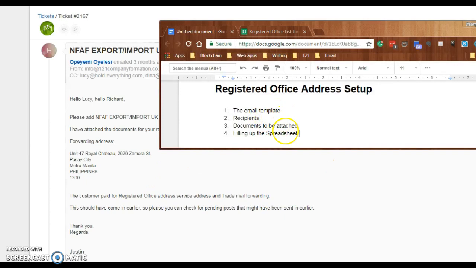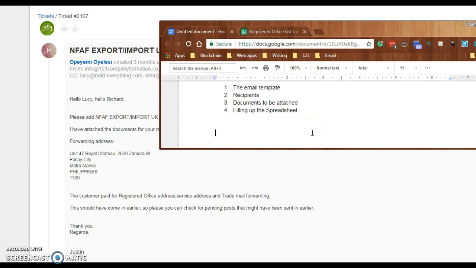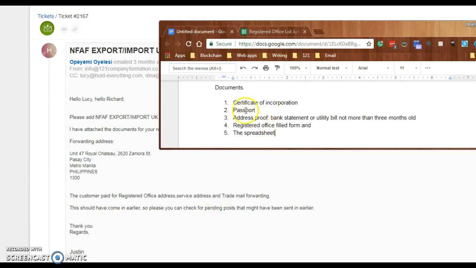Now the documents to be attached: there are 5 documents to be attached. The certificate of incorporation you get from e-filing.